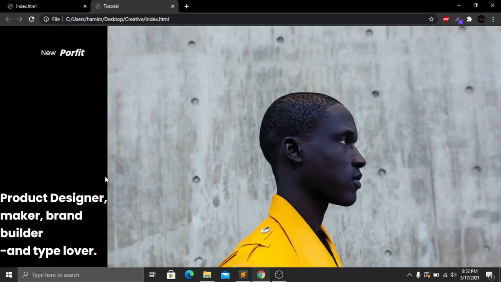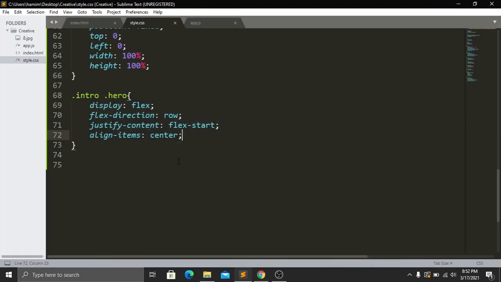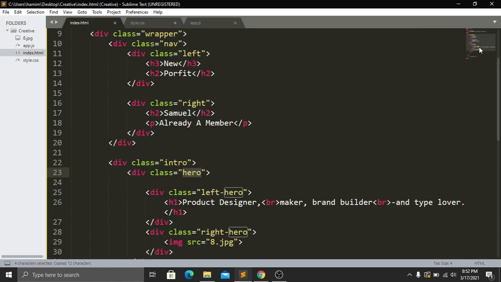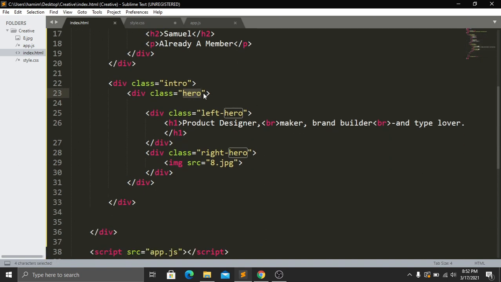So now here you can see that our heading and our image are actually in one row here, but this image is not taking perfect width and height. So now I have to resize the image first. So for doing this, we have to copy these class names from here and then paste it here. And if you go to our HTML, here you can see that we actually have two divs in this hero section. First one is our left hero and the second one is our right hero.